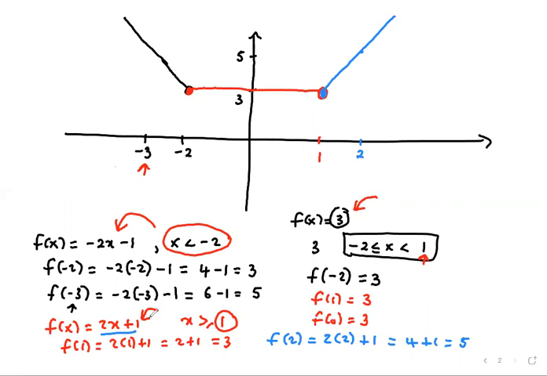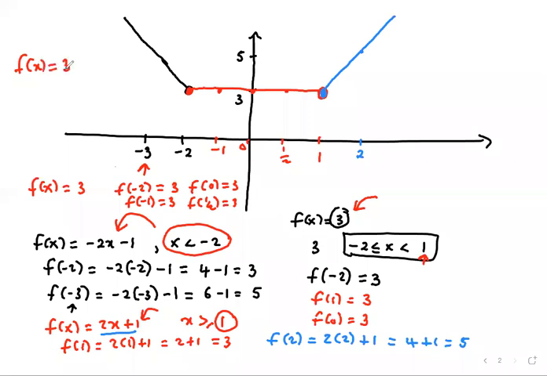Can you kindly explain how we are getting a straight line there? The horizontal line, the red line, how are we getting it? We are told that f of x is equal to 3 for all the numbers from -2 to 1. So f of -2 is 3. f of -1 is 3. f of 0 is 3. f of half is 3. In short, if I put -1 here, it will give me a 3. If I put a 0, it will give me a 3. If I put a half, it will give me a 3. Then I connect them to a straight line. So when a function is constant, f of x is equal to 3, it means that any value of x that you take, you must get 3.